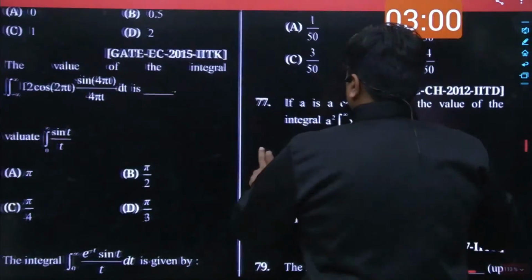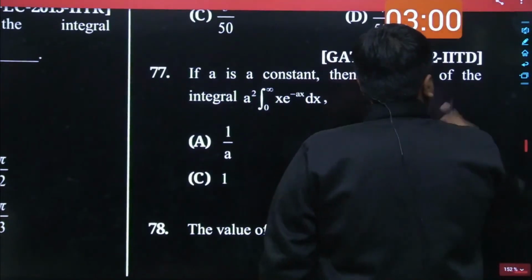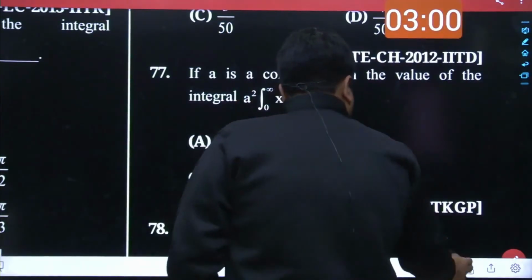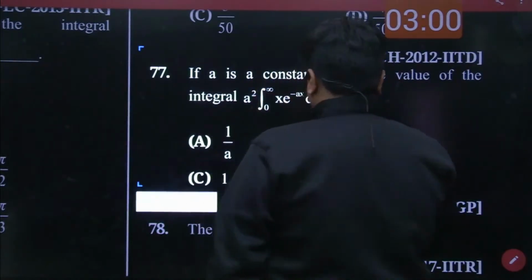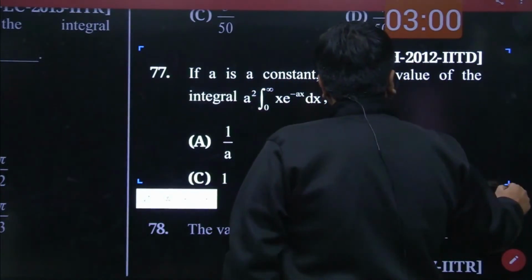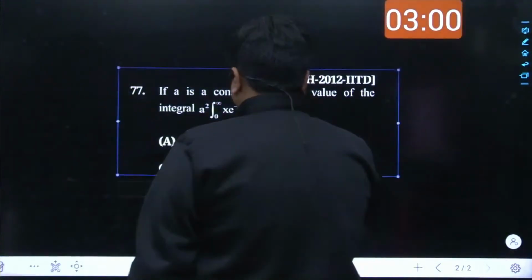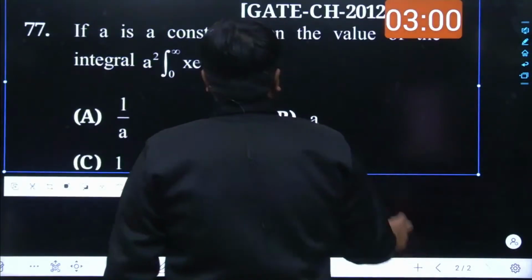So almost the question is in the form of gamma integration. A little bit of substitution has to take place, but still I feel that you guys would be able to conquer this problem. This problem was asked in Chemical Engineering in the year 2012. The problem was framed by IIT Delhi. Read it carefully and tell me what must be the most appropriate answer for this given question.